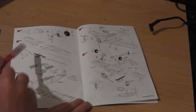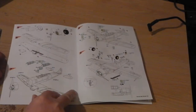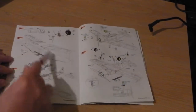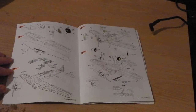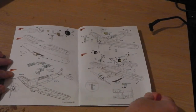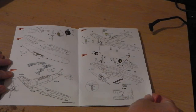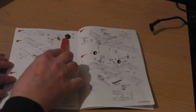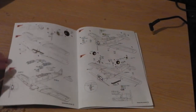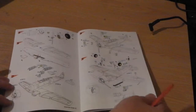So you've got the usual, actually the first part was all this page, wasn't it? So you start off doing the cockpit, then you've got the engine, wings, touch the wings, touch the engine. Usual thing for any kit. It's clear but, how shall I put it, compact design. But again, you've got the colour indicators there just so you can see how things look painted, and that all sometimes helps some modelers.